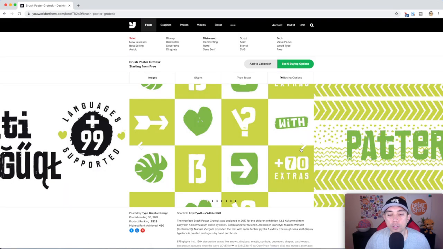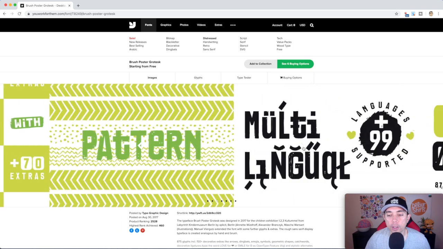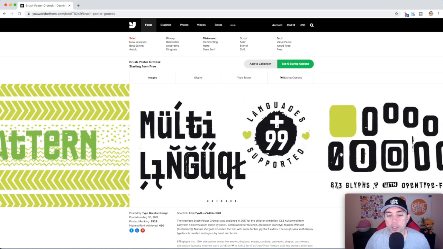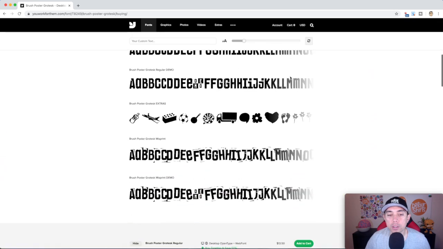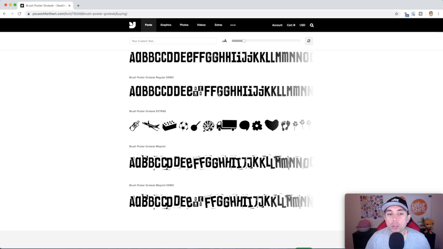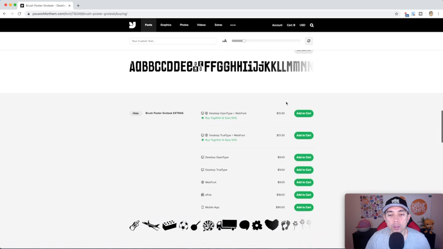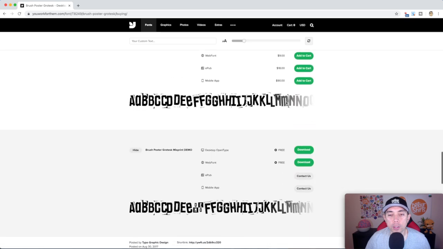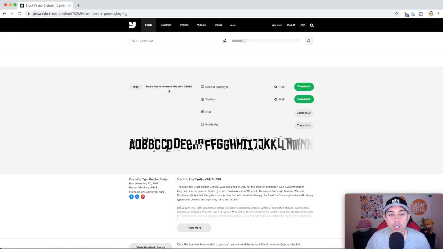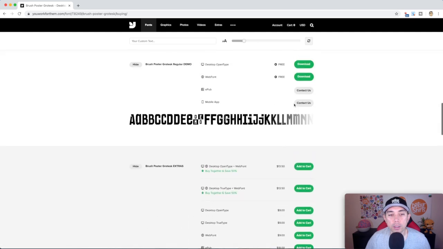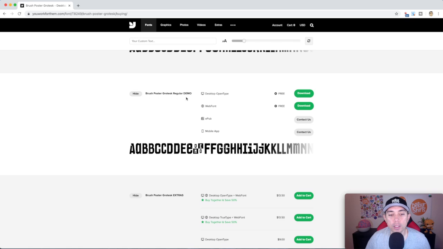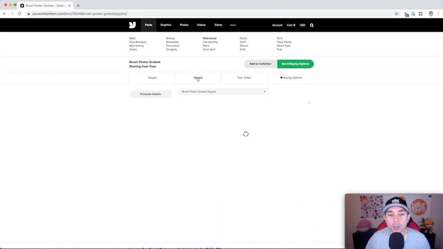So really cool font, kind of that brush pattern. You can see some of this here. Let me go to the buying options. Just really cool, like it has that look of a poster. So let me show you some of the free ones. So this one is free, the misprint demo. And this one is free demo. And just like the other demo, it's missing a few letters, so that's why it's a demo.